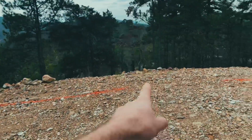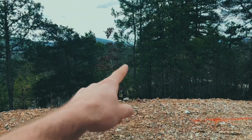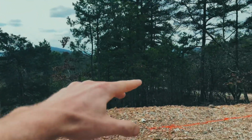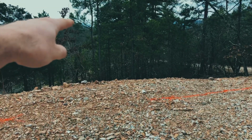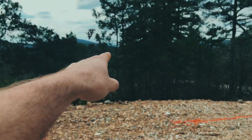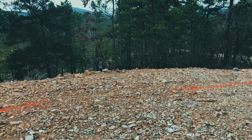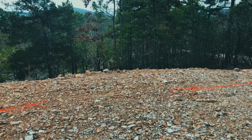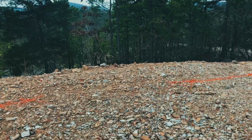But I definitely want one on this side, simply because when I clear a few more of these trees, you can literally see for miles down this valley. So you can see the valley down that way and all the way down there. So I want to be able to open that door up in the spring, summer, fall, and get some good airflow through the shop.